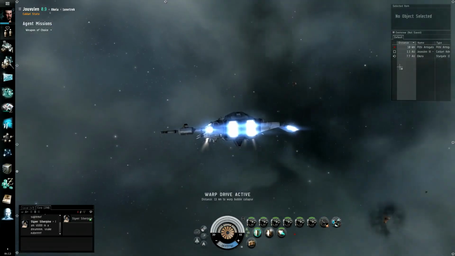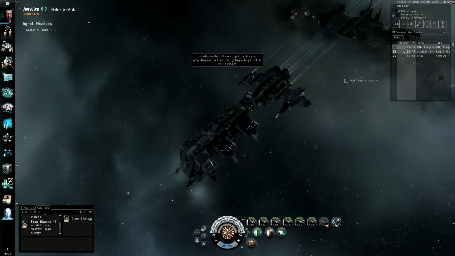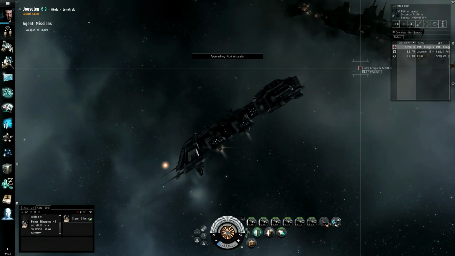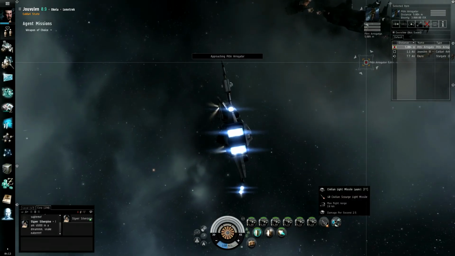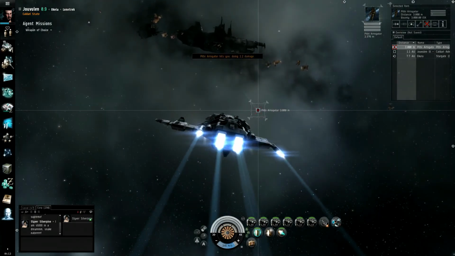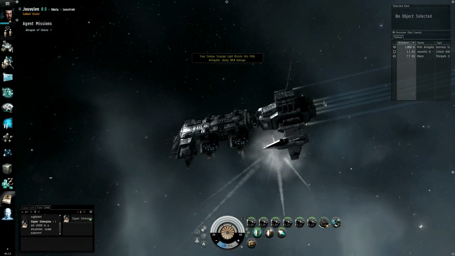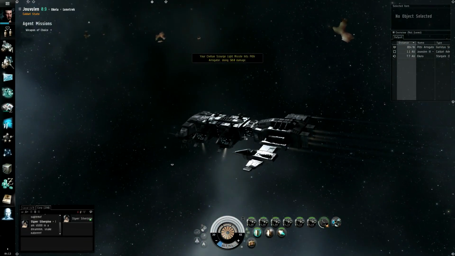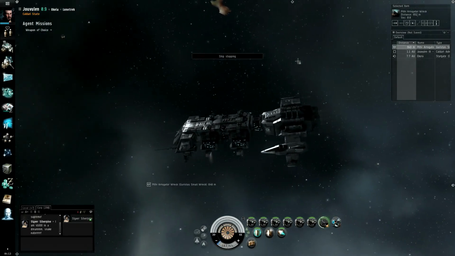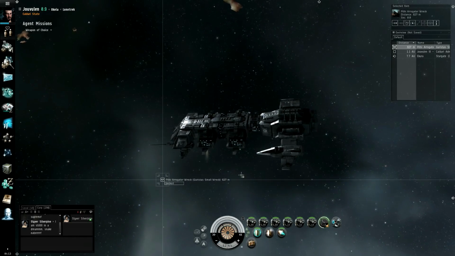Here we are. Let's lock on target. Head towards the irrigator. How close do we need to be for this? Alright. Well, we just killed it. Stop my ship. There is the wreck. Nothing in there. But let's go ahead and salvage it.